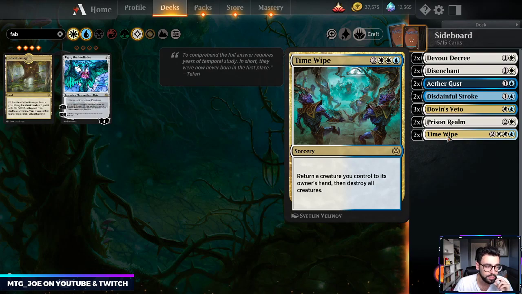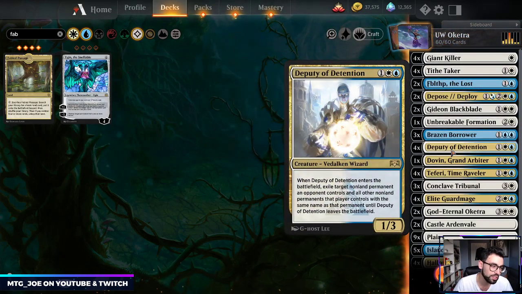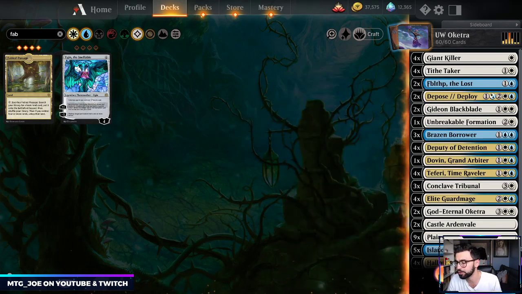If we fall behind on board against Gruul or Fires, Time Wipe is a way to reset. Also, although we're playing creatures, we can bounce them back to our hand and get utility off the enter-the-battlefield effects. You can also bounce Deputy of Detention, they get back whatever you exiled, and then you can wipe their board of creatures. So it's a cool interaction there as well.